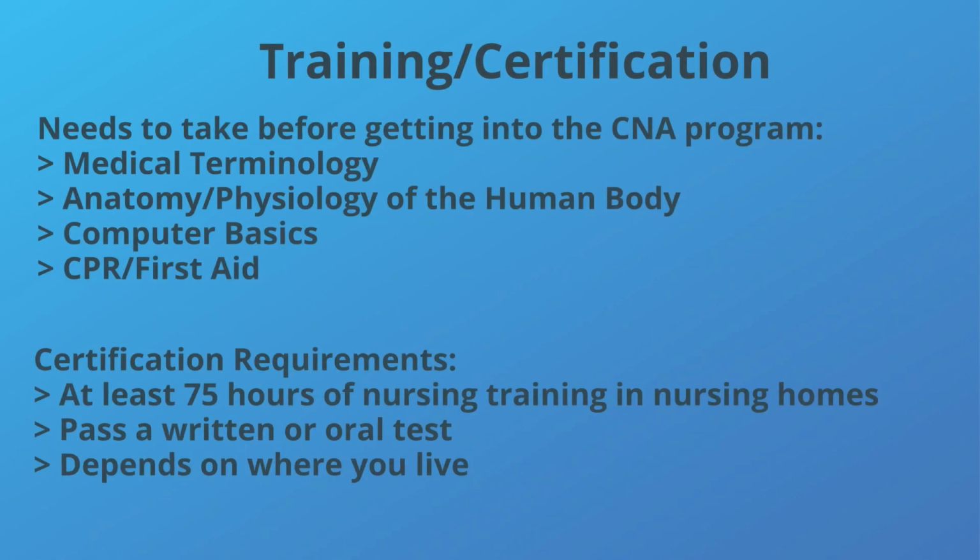In order to become a nursing assistant, you need to take the CNA program, which consists of a clinical course and CNA itself for at least 75 hours. But before you take the program, you need the following prerequisites. Now, in order to be certified, you need to pass a written or oral exam. This also depends on where you live.